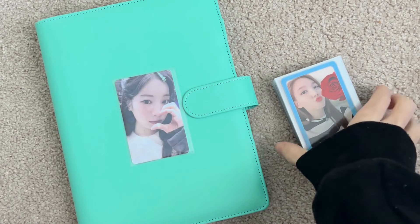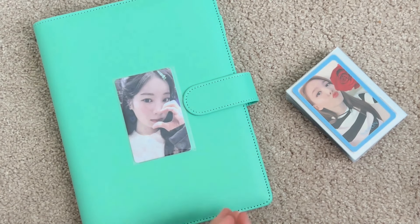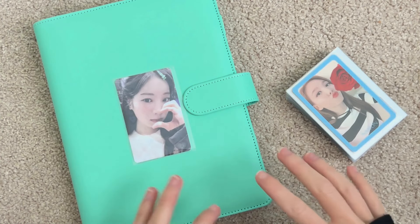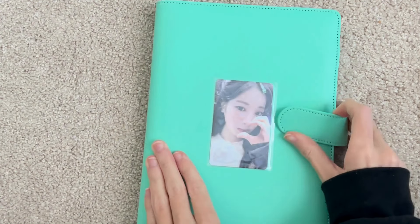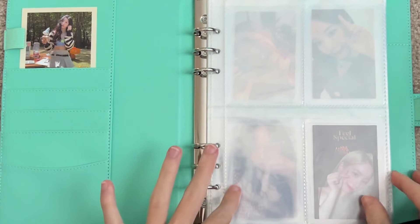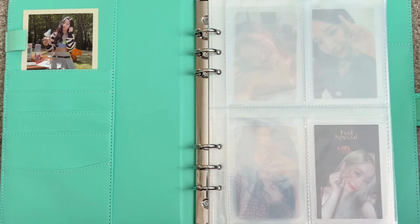Next up we have by far the biggest stack of today's video — my TWICE collection. It's back into an A5, honestly because I got overwhelmed when I moved it into an A4. I wanted to try doing three sets per era on a nine-pocket page and I liked it, but it was making me not want to go out and finish it — I was just getting cards to complete a collection rather than getting cards I really loved. So I've decided to switch it up again. I'm starting with Fancy but I have cards, so this should be pretty satisfying — I think I'm only missing one card as of right now.